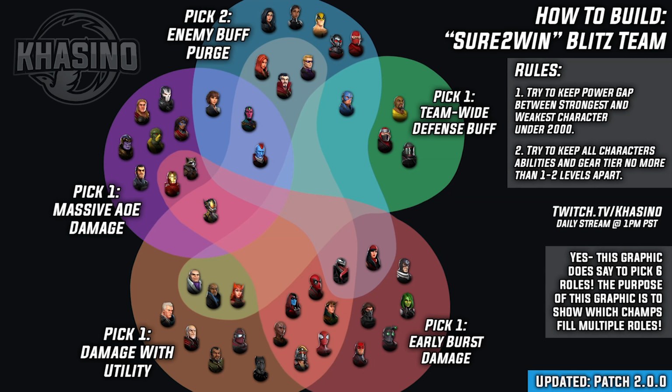Now, obviously, this is not the only way to build a sure-to-win Blitz team. I have plenty of people who point out, oh, well, I run the full defender team. That one's sure to win. That one's not in your graphic. Or, I run Nick Fury plus Shield. Of course, this is not the only way. This is just a reliable way, and this way you don't have to rely on specific synergies. So as long as you've got some solid early burst damage, good damage with utility, at least one good AoE, a team-wide defense buff, and at least a couple people who can dispel or buff purge, then your team should be good to go in most matchups.